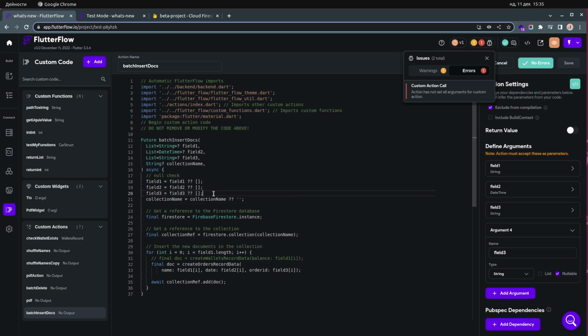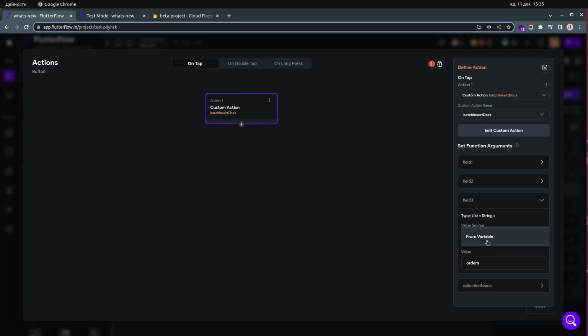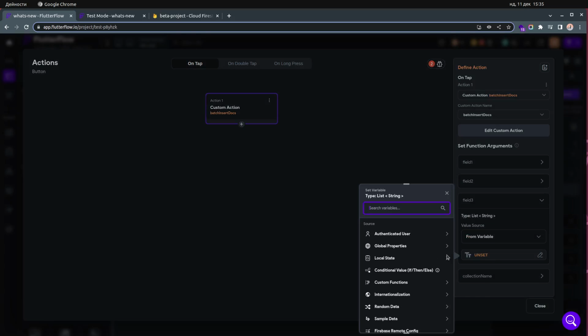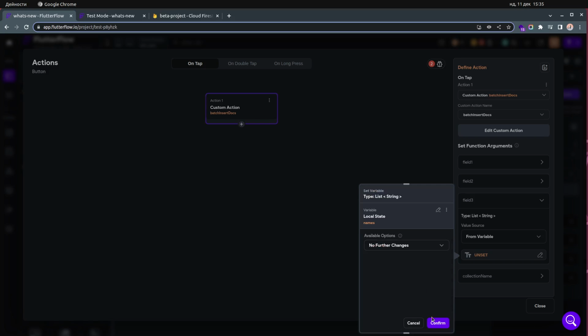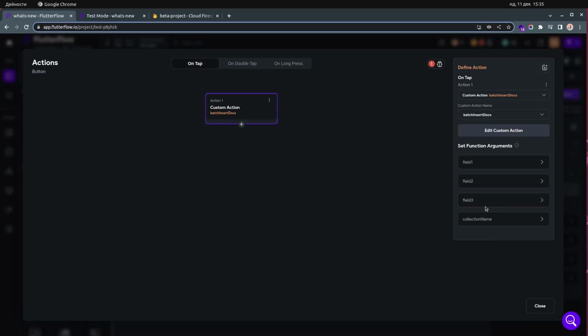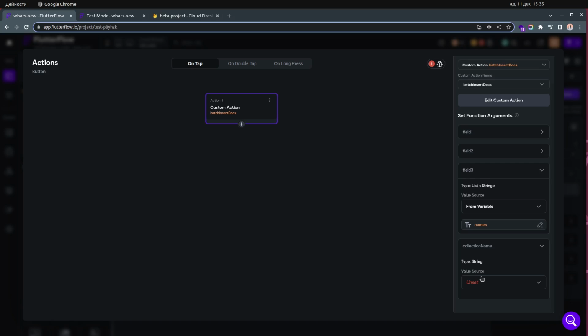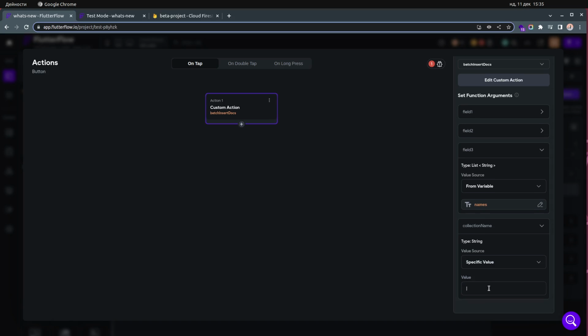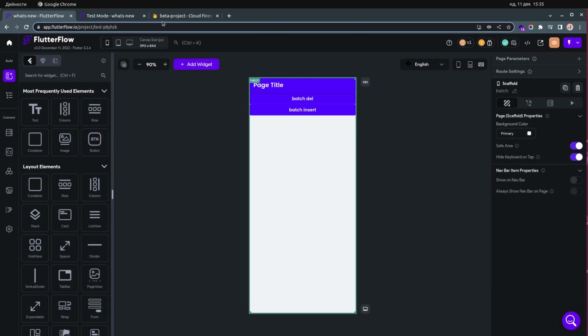But let's delete those field 3s right now, because it's complaining that I have to write them over here. Or I can simply say, okay, let's imagine that field 3 will be names as well, and now it will not complain anymore. And for the collection, I need to make sure that for field 3 the collection name will be orders. I don't know why the collection name keeps resetting, but whatever. So now this should be loaded.